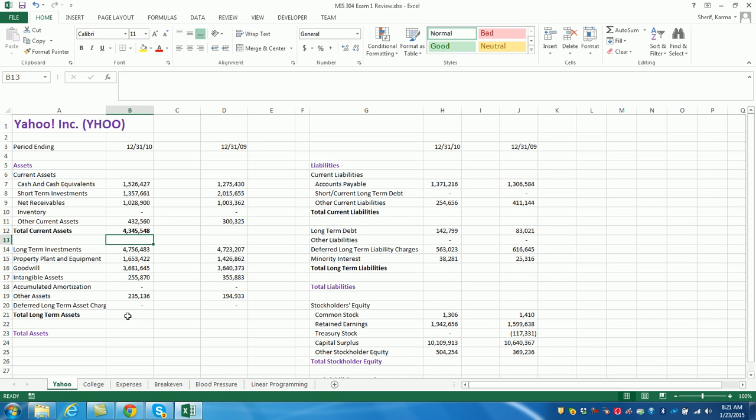So let's try it one more time with the long-term assets. I'm going to move my cursor to where I want the total to appear. Someone may ask, is this an empty cell? No, it's not. It has right now a 0. So again, I'm going to move my cursor here. I assume Excel will highlight only these. It will stop right here because this is an empty cell. Let's try it. So I'm going to just use the default and see it has suggested B14 to B20.